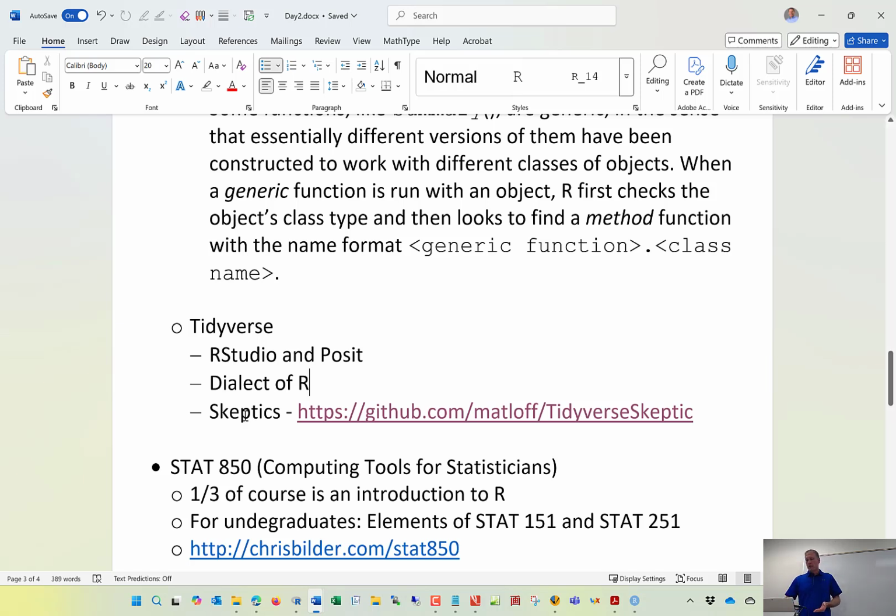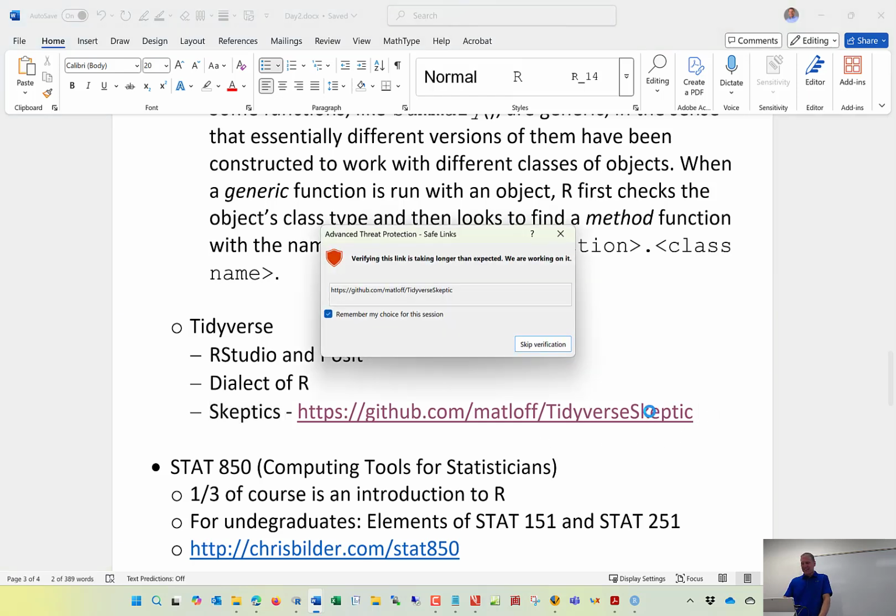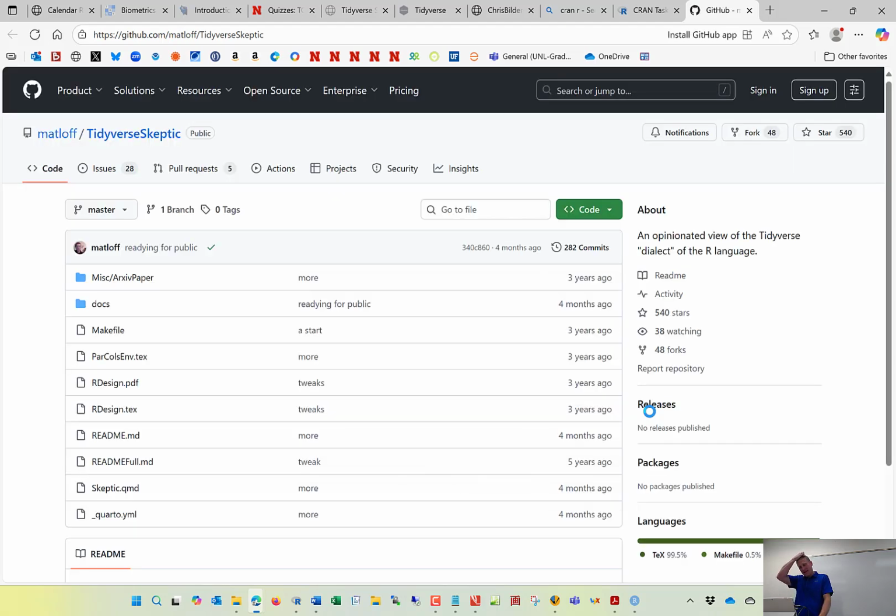Now, I'm not the only one who feels the same way about the tidyverse. People will refer to people like me as a tidy skeptic. Probably one of the leaders in this area is a guy by the name of Norm Matloff. He's a former editor of the R Journal, former professor. His background is more computer science, although he's gone into lots of statistics.